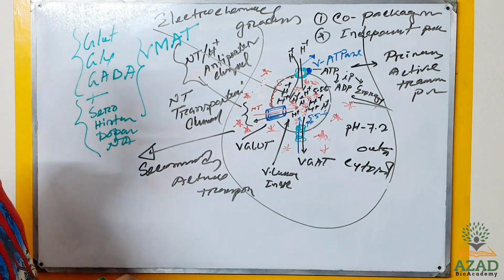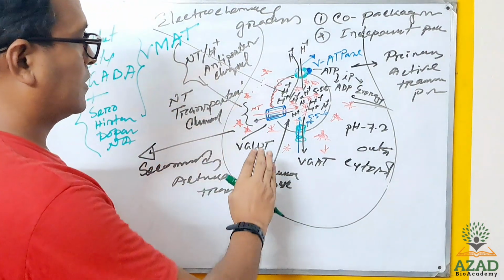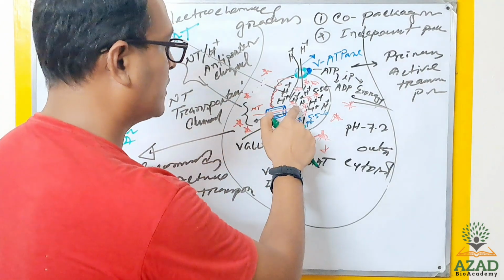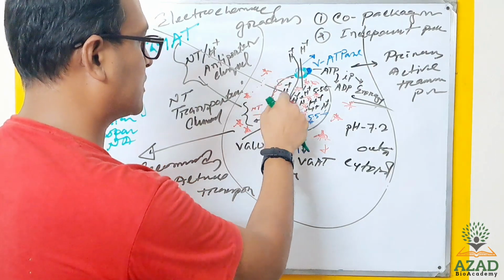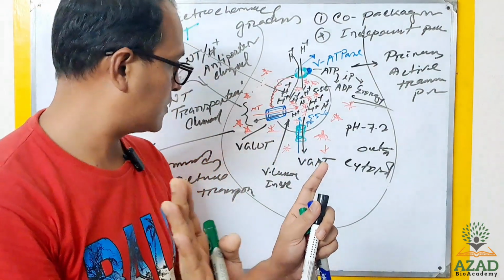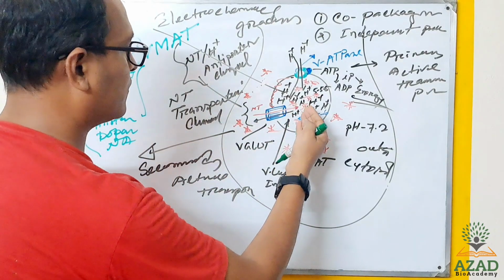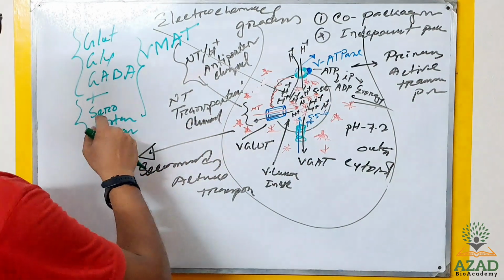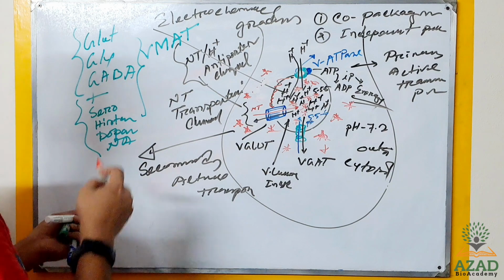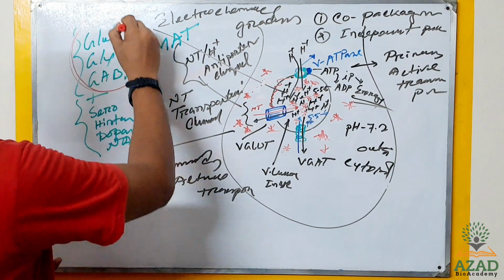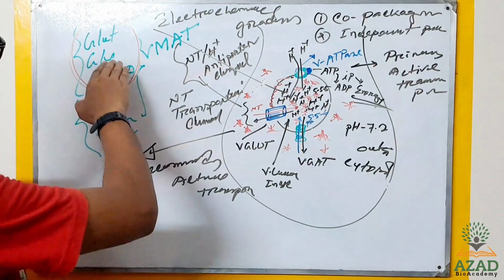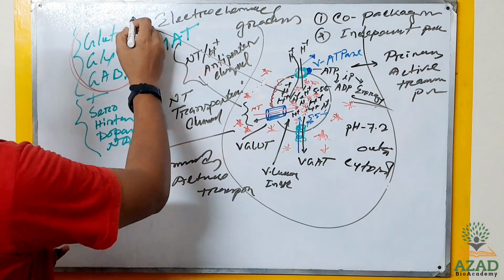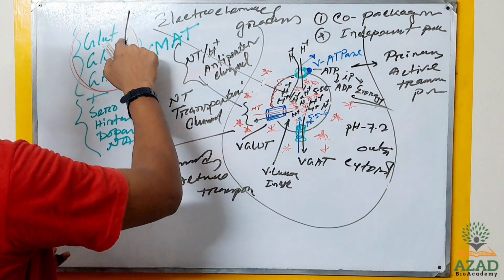Okay, so now another thing is what will happen actually. Proton will exit and neurotransmitter will enter by the influence of the electrochemical gradient. That is the normal procedure. So how many protons will come out when a neurotransmitter is loaded? Basically, for a single neurotransmitter that is also an amino acid, a single proton will come out and the neurotransmitter will enter. Sorry, a single proton will come out.